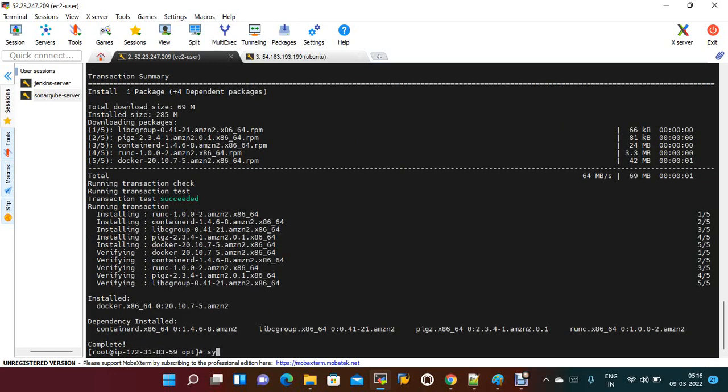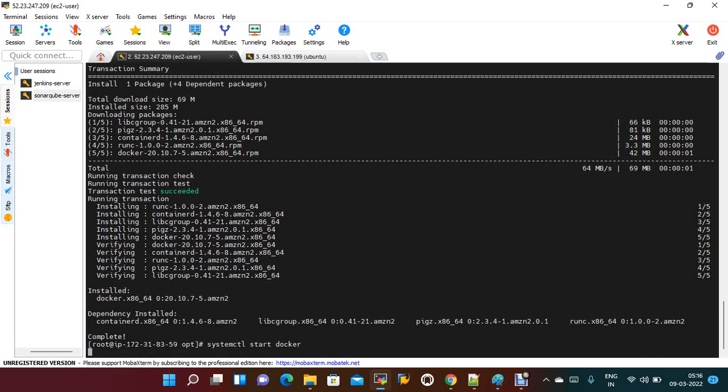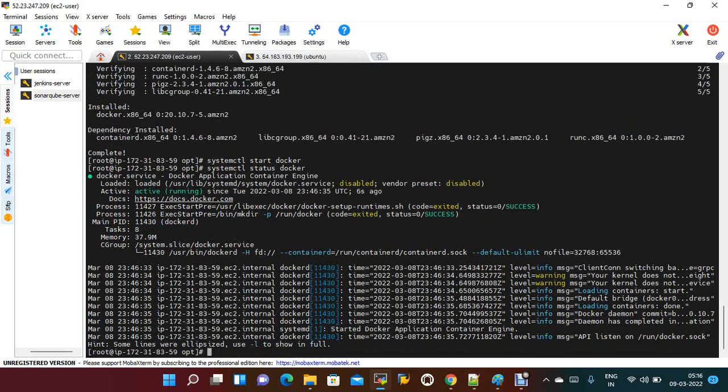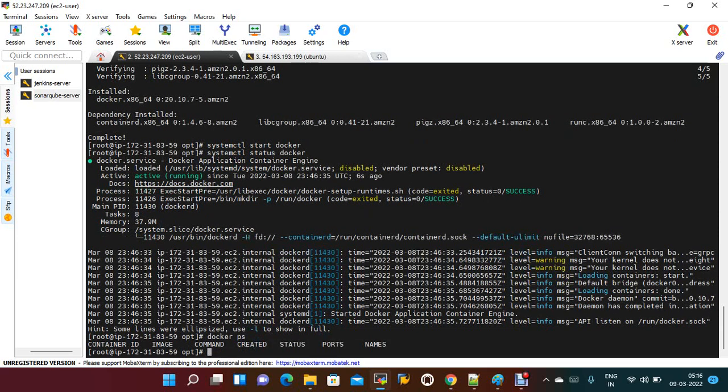I'm starting Docker with systemctl start docker. If you check the status, it should be up and running. If you do docker ps, currently no running containers are available.